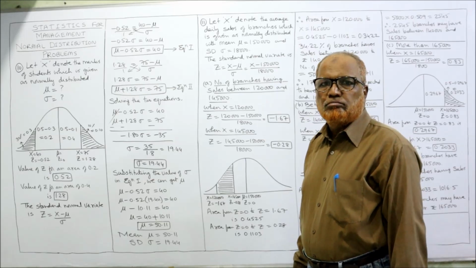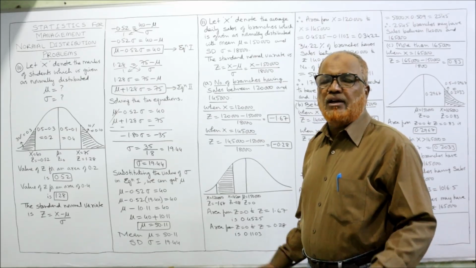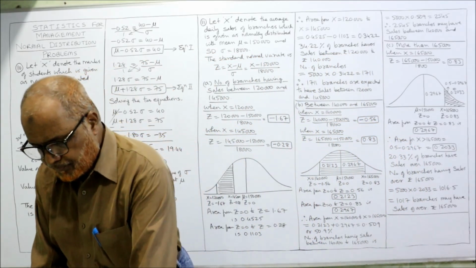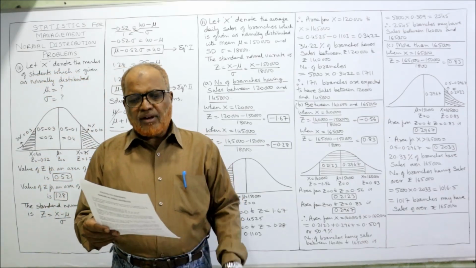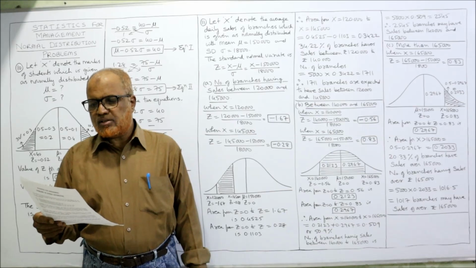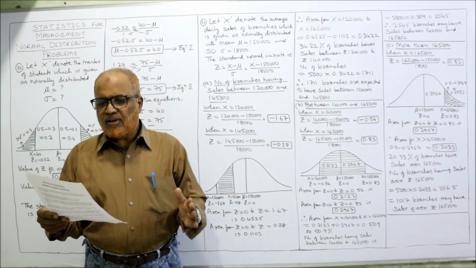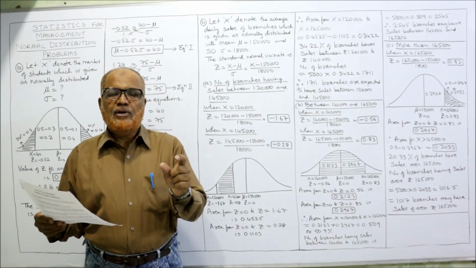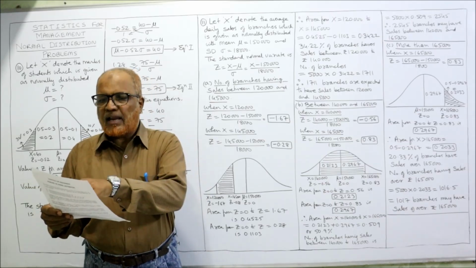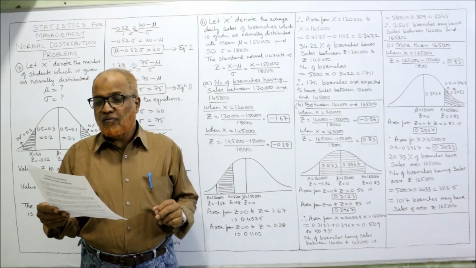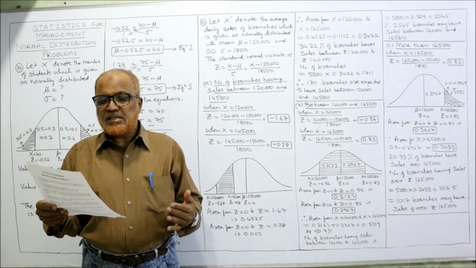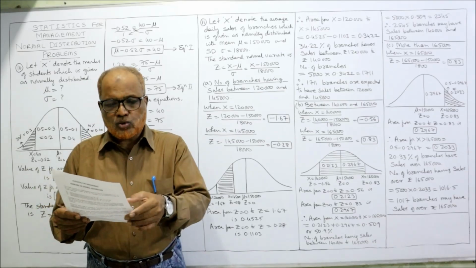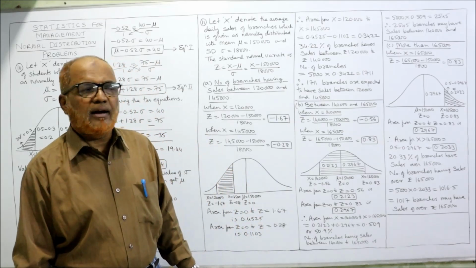That's all. So after watching, definitely it looks very simple, right? Now, 11th problem, see carefully. The average daily sales of 5,000 branch officials was 1,50,000 and the standard deviation was 18,000. Here, the random variable x denotes sales, which are given as normal distribution with a mean of 1,50,000 and standard deviation 18,000. Indicate how many branches have sales between 1,20,000 and 1,45,000. Three different questions are there, A, B, C. One by one we will attempt.